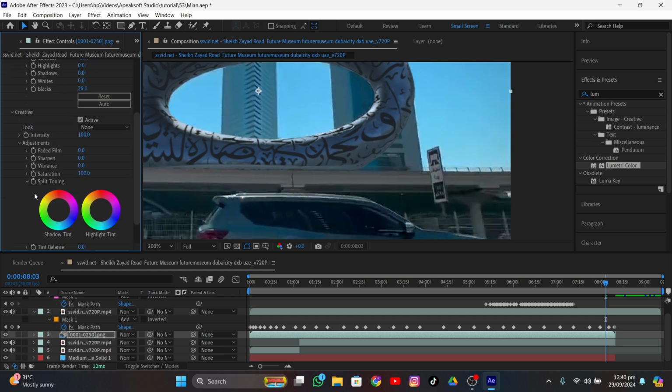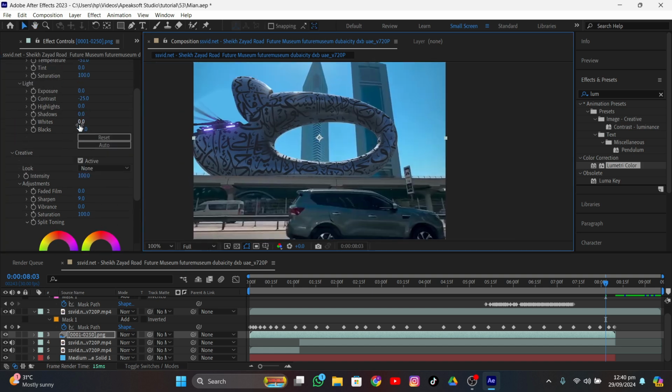If you go to Creative, you can actually fade it out if you want, but I'm not going to do it. If I increase the sharpness, it's going to look very sharp, so I'm just going to give it a little bit of sharpness.